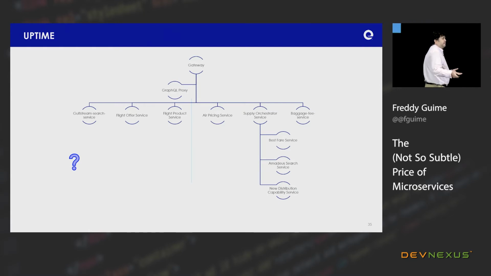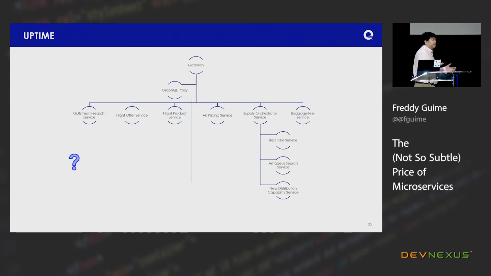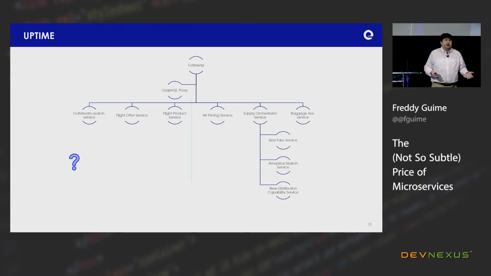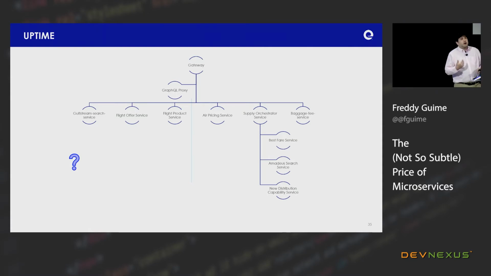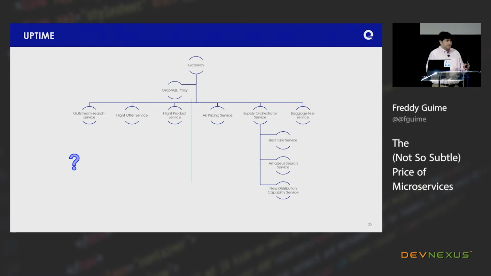And one of the questions that some of the people will be asking is, but Freddy, okay, let's say that we don't have that baggage fee service. Let's say that we actually roll that baggage fee service into one of the other regular services, right? Wouldn't you still have the same problem? Because it is still the same code at some point in time, right? And it is true. If there is a bug in code that you write and you deploy it, then yeah, that bug will cause the thing to go down. But first of all, we know how to deal with this. We, as software developers, have known blue-green deployments, rapid rollbacks, all these kinds of things that can protect us from code errors, right?